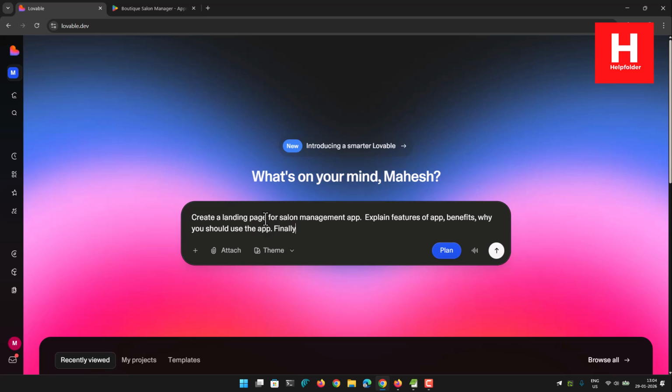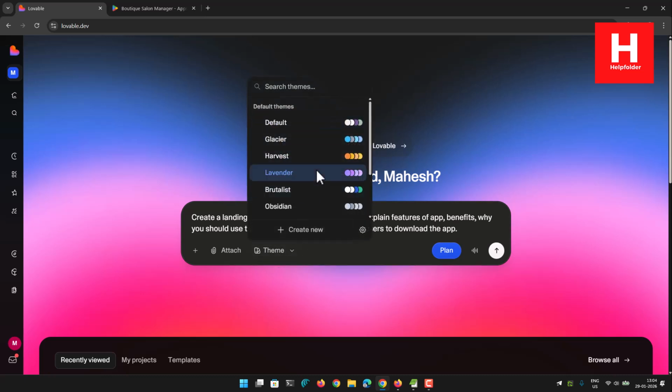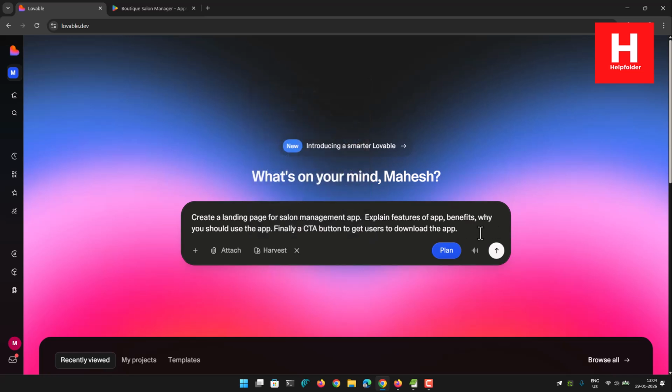Finally, a CTA button to get users to download the app, right? We can make use of, let's say, between harvest or solar theme. Let's go with the harvest this time, right?